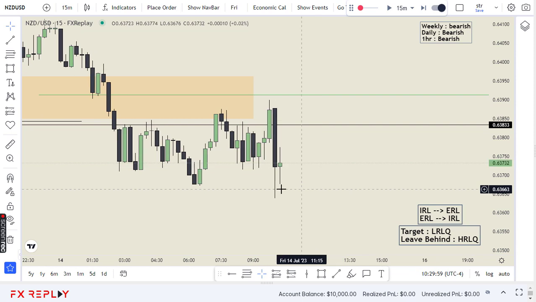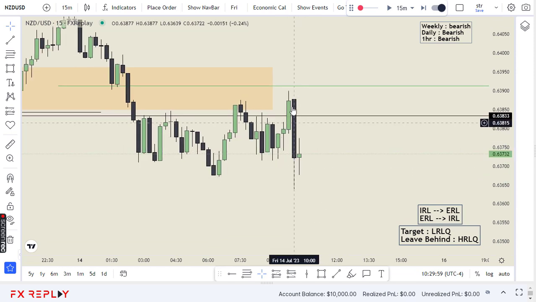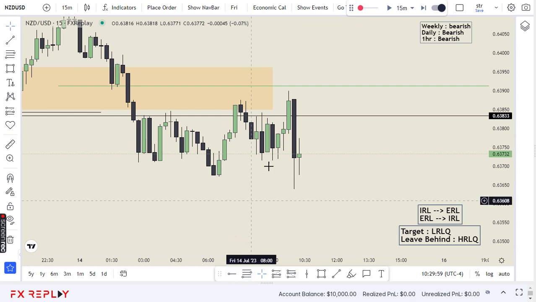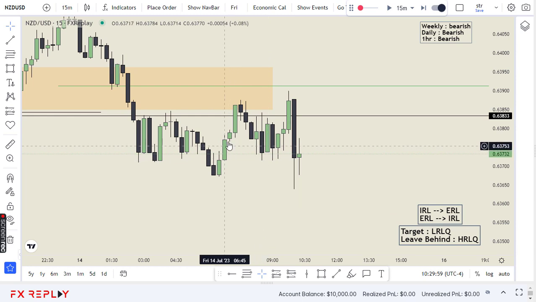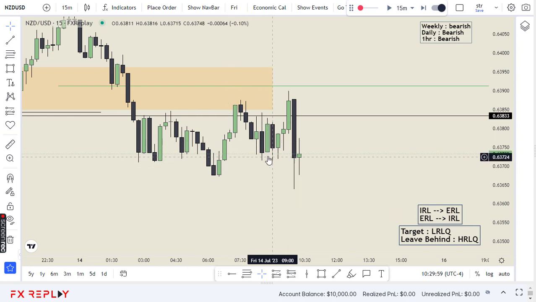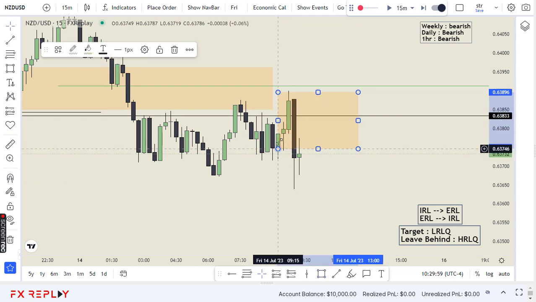Now you can see that we have this market structure shift right here. We have broken this swing right here, an intermediate term low, because it balanced this fair value gap right here. So this is an important swing. We have violated this swing and we have this fair value gap right here. And we have this order block. So these up close candles are all order blocks. These up close candles represent a high probability order block. We have already taken liquidity.